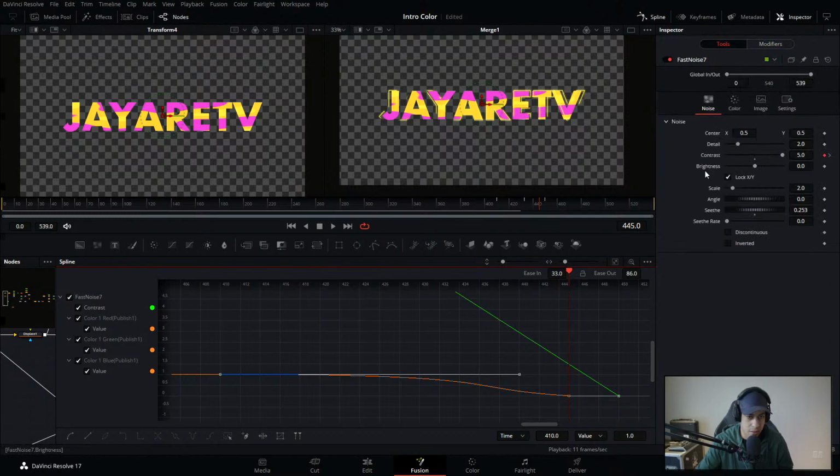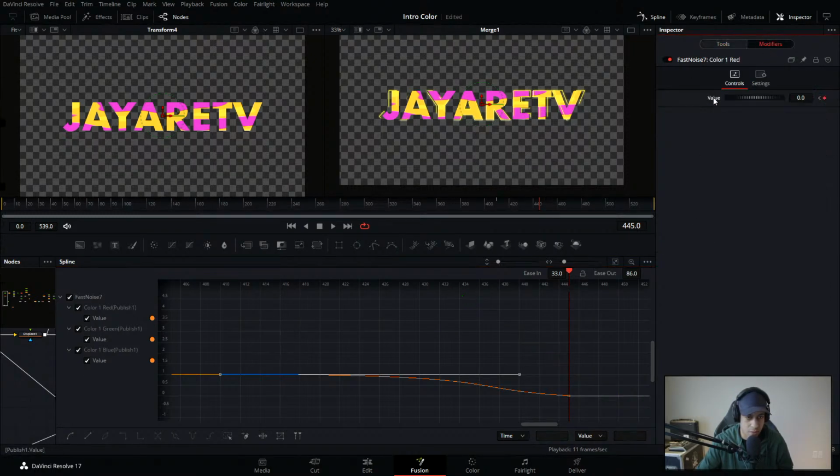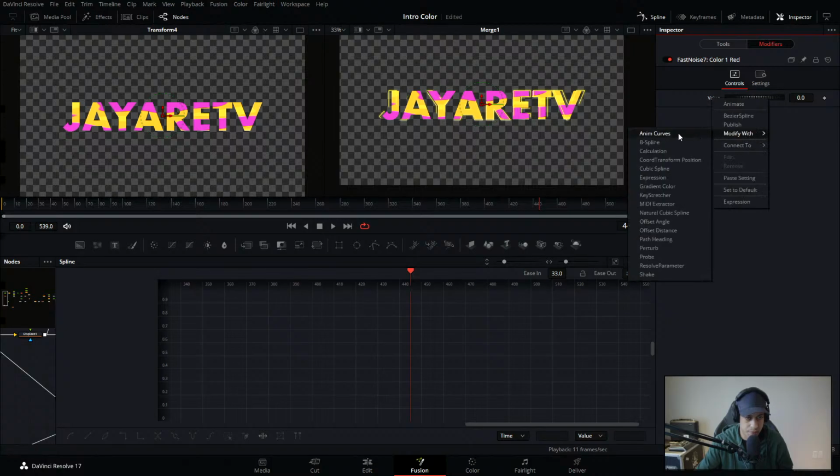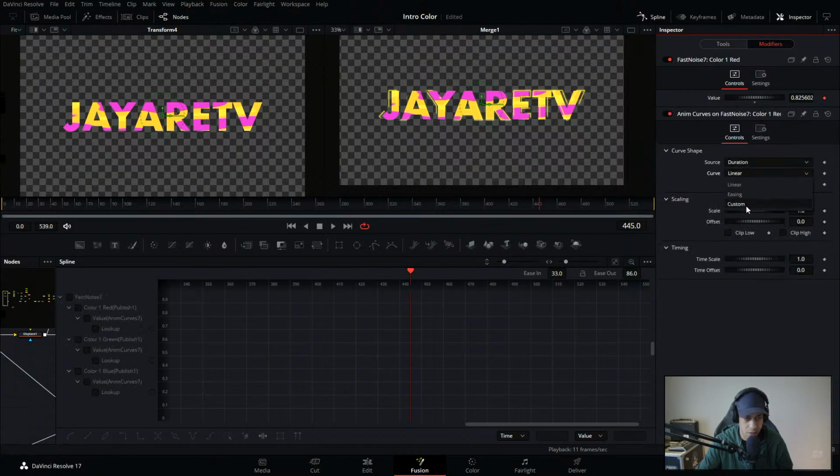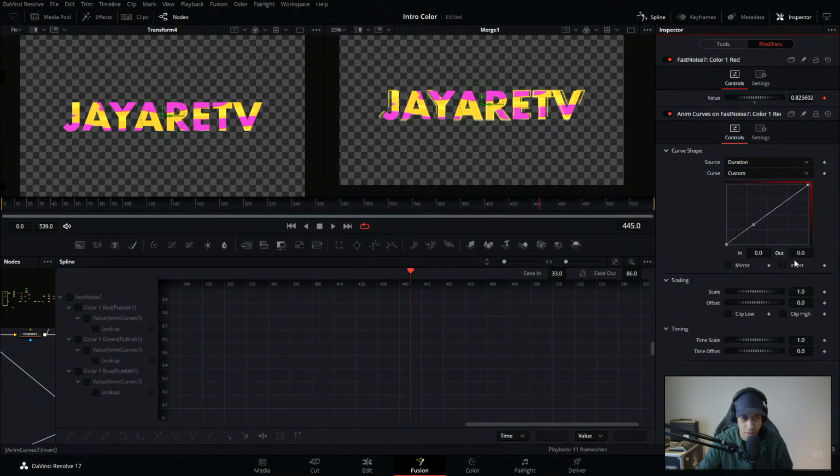So now we can go like that, and we can go like that, and then we can add this on here. Custom. All right, so this is the red, so we're going to start at 0.7592, and this is going to be a value of 1.